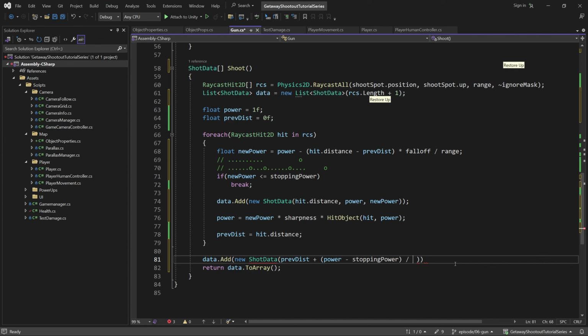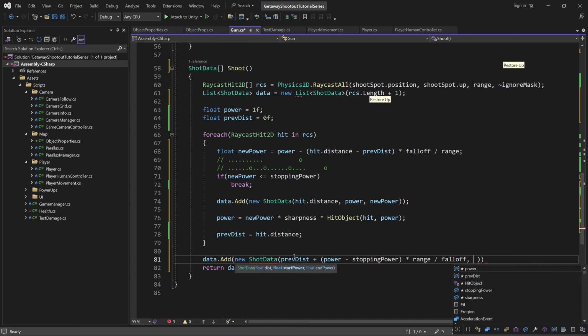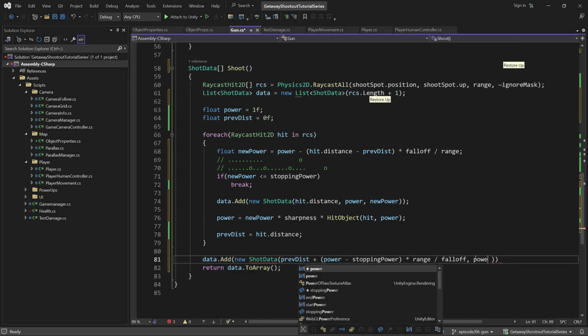The way to calculate that is to multiply it by basically the inverse of this, so that's range divided by falloff. That's how you calculate distance. Maybe I'll explain it more at the end of the video. Let's continue for right now.